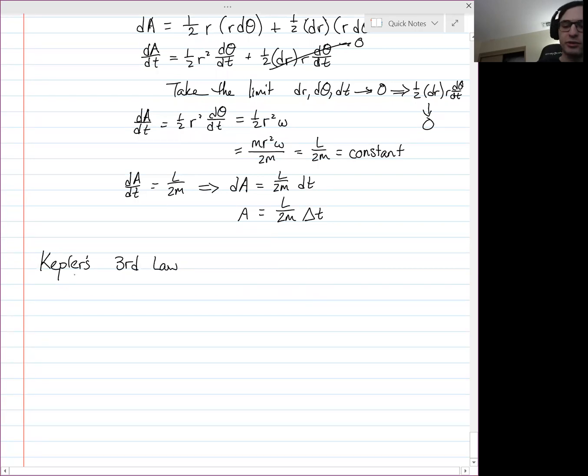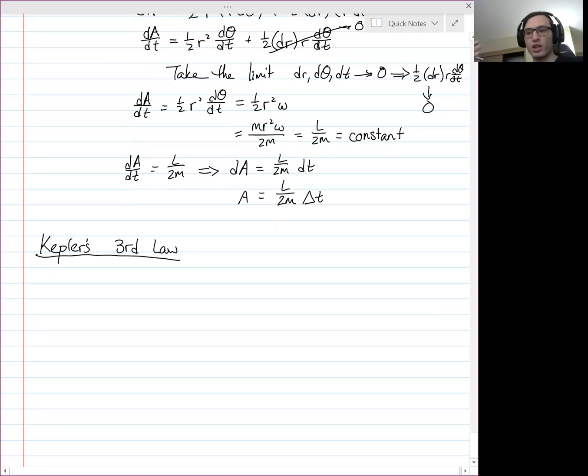By the way, maybe I should explain why I'm doing what I'm doing. I gave you Kepler's laws, and you already knew the formula, so why am I bothering to show you where they come from? Well, if you just want to use the laws, you don't need to know where they come from. But physics is about taking experimental data, which is what Kepler did, and then trying to come up with a model that explains that experimental data in simpler terms. So what we're doing is showing that Newton's universal law of gravitation as a model accurately explains the data that Kepler took, which is a useful thing to do, and that's what physics is about. It's about modeling the data that you get from reality.